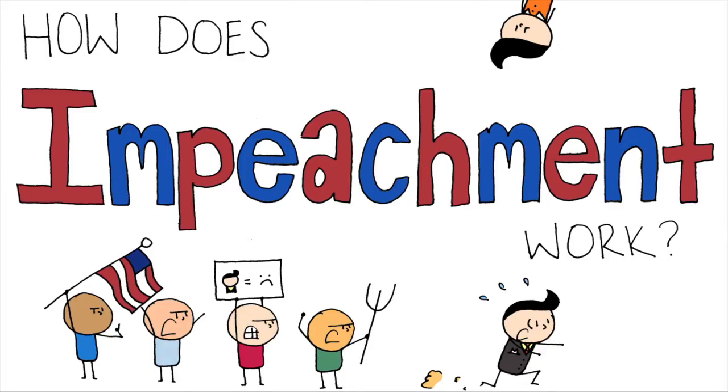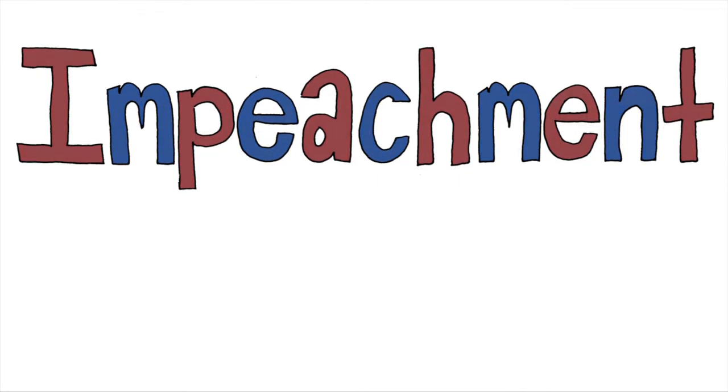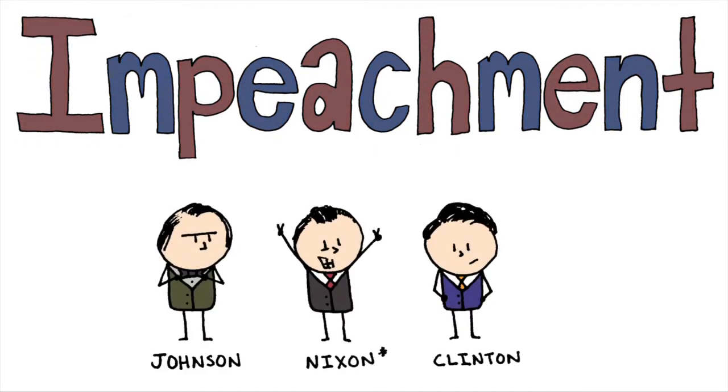In the United States of America, citizens are tasked with electing an individual to fill our highest office, the presidency. However, sometimes our presidents don't always shape up to be the leaders we had hoped. So what happens when our president does something wrong? Well, the process of impeachment. A process which has only taken place twice in our history, hence the star next to Nixon. But we'll get back to that later.